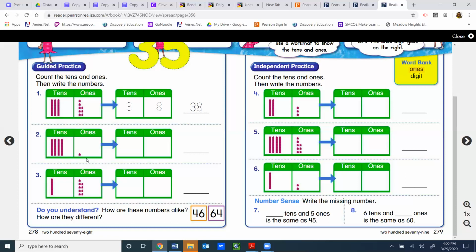Now, let's go down to number 2. Number 2 has count how many in the ones place. There's 1. So over here in the ones place, I would write the number 1. Now let's look at the tens place. There's 1, 2, 3, 4 tens. I would write the number 4 here. Now I also want to draw your attention to this. I could have counted these by tens: 10, 20, 30, 40. You can do that too.